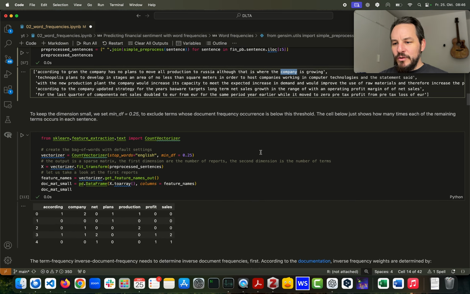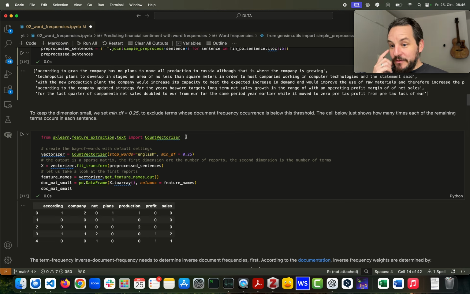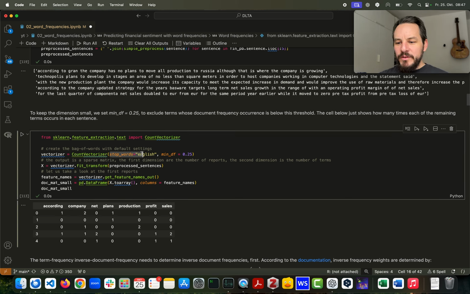When you want to do this with Python, you can use the CountVectorizer. Let's pre-process this here. If you take a look at its documentation, it has several arguments that you can give to it, which influence the final numerical representation. In our case, I'm saying please remove the stop words from a list of English stop words. And there is the minimum document frequency, which means please only take into account terms that appear in at least 25% of the documents. In our case, we have 5 documents because we have 5 sentences, so the term must be found in enough of those sentences to be used as an actual term that we count.